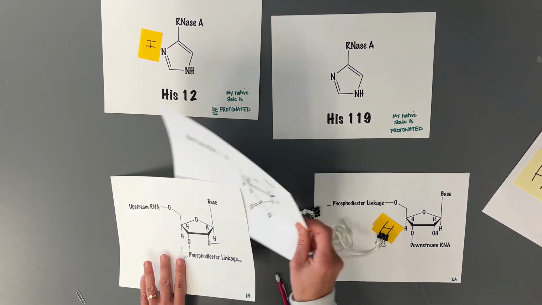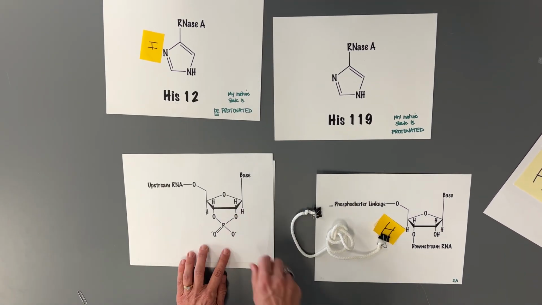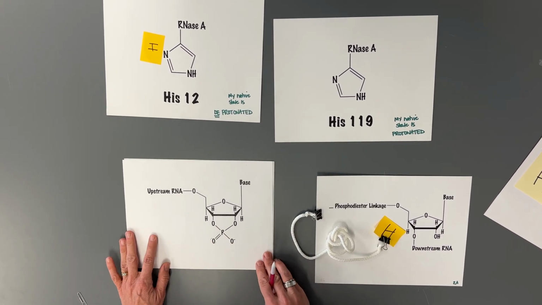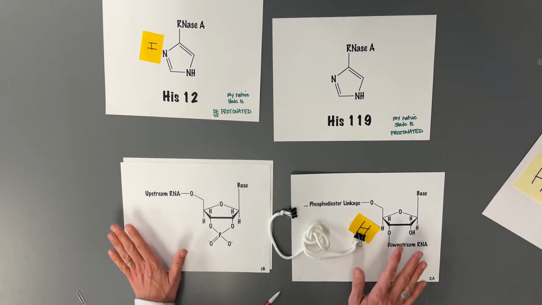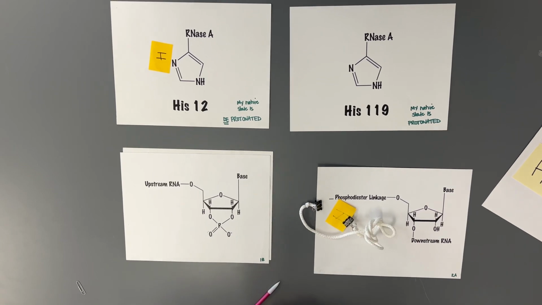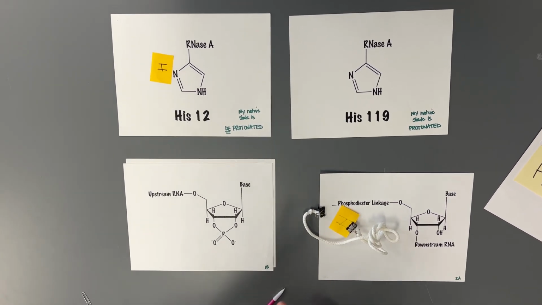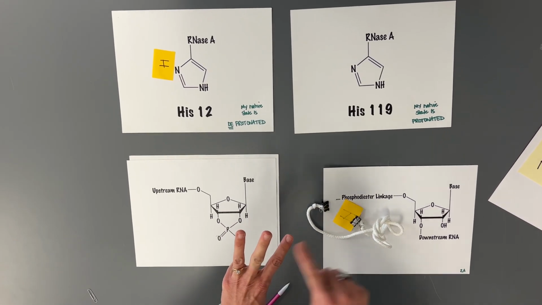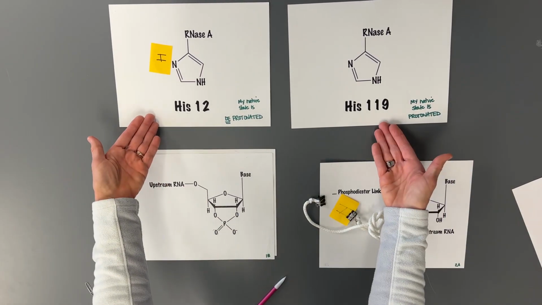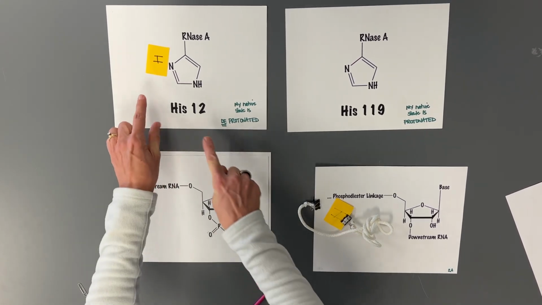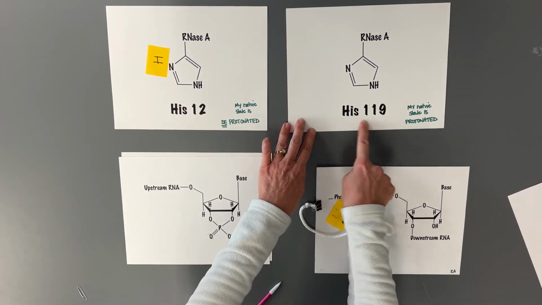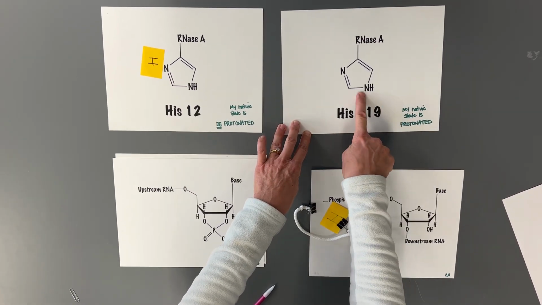So if we flip over here and see what we have at this point, remember, when we formed this bond here, we generate what's called a 2', 3' cyclic intermediate. Now at this point, we can see that we've done chemistry on the substrate. We broke our phosphodiester bond, but we need to use all of our reagents, so we haven't yet used water, and our enzyme active site is not properly created. Histidine 12 is supposed to be deprotonated, it's protonated. Histidine 119 is supposed to be protonated, and it is deprotonated.